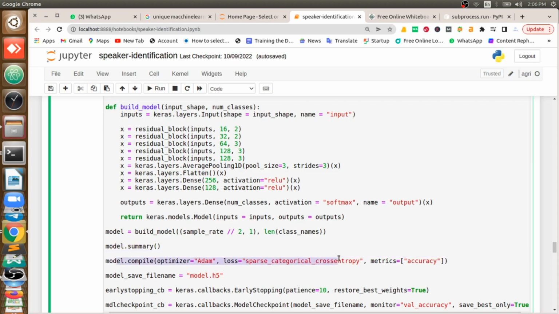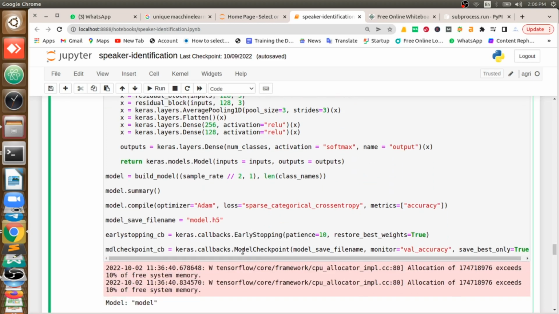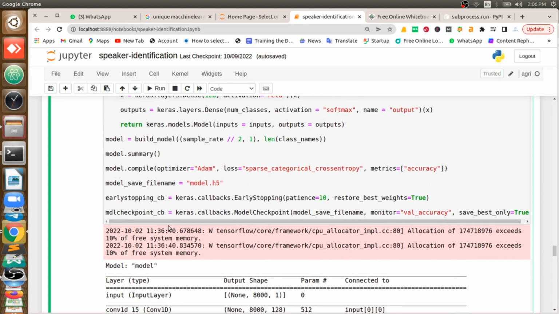Now you can compile it using optimizers, losses and metrics, whatever things you want displayed during the training part. Then comes model.save. After training, that model should be saved in your local directory, then only you can use it anywhere by just loading that trained model file, that is the model.h file, instead of training it again and again. Early stopping you can use or not. If you are training for 100 epochs or 200 epochs, you can go with early stopping, so that whenever loss is not reducing more or accuracy is not increasing more, you can stop it.